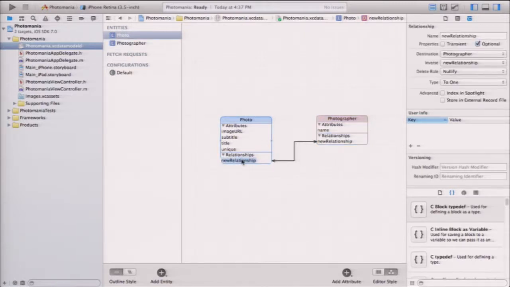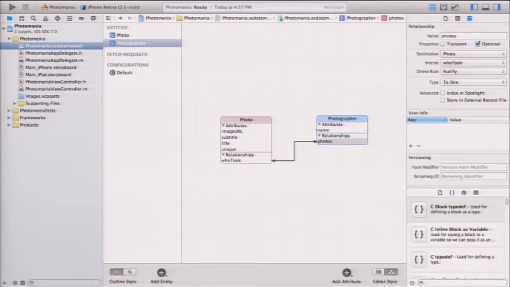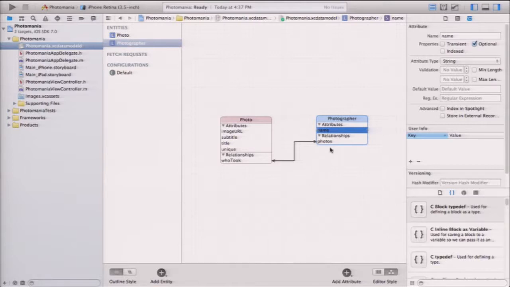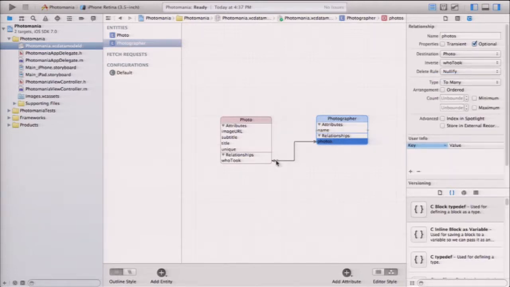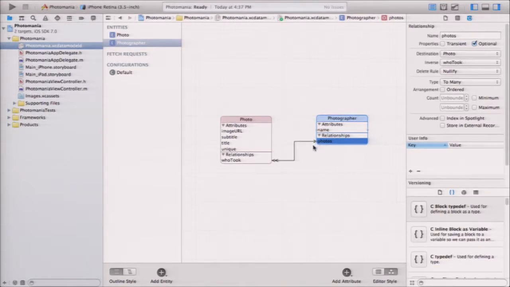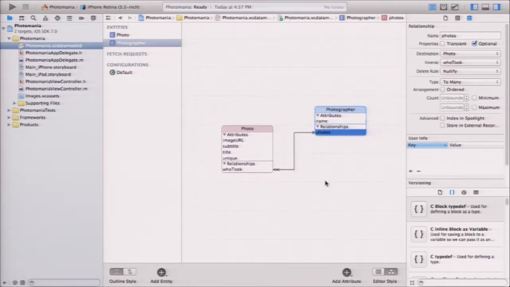So let's go ahead and give these relationships names. On the photo side, this is the who took relationship. And on the photographer side, this is the photos. And we can inspect this right here with this little guy right here, the inspector. And we can see all kinds of things about our particular properties. This is true for properties and also for relationships. And of course, we know that this is a to-many relationship, right? Because a photographer can have many photos. So we get this double arrow here. But it's only a to-one relationship here because a photo, only one guy took the photo. And so if you move these things around, it'll keep this all kind of looking okay.